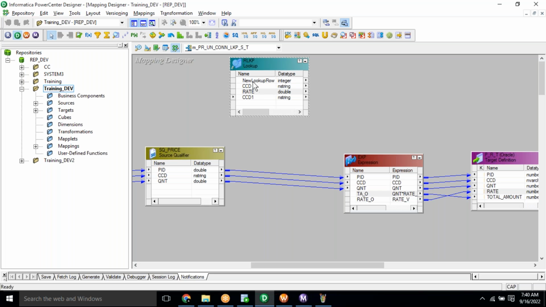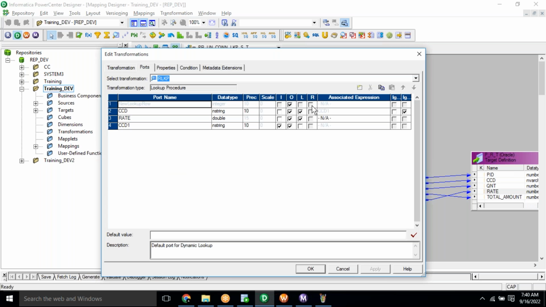So we have created the unconnected lookup transformation as dynamic. From this unconnected lookup transformation, this time we need the new lookup row value to be returned to the expression transformation. For that, we have to enable the return checkbox. If I try to enable the return checkbox here, is it enabled or disabled?